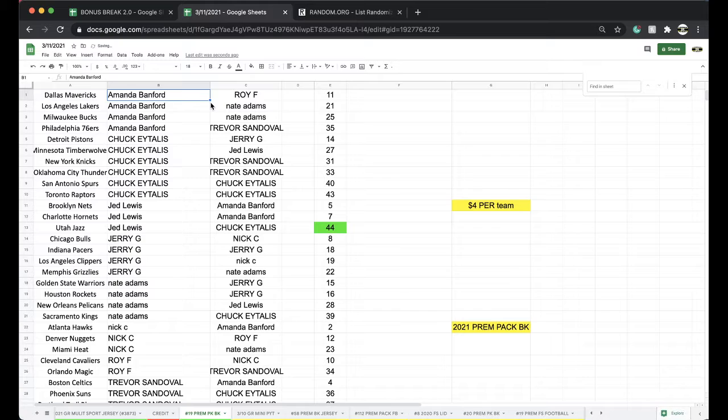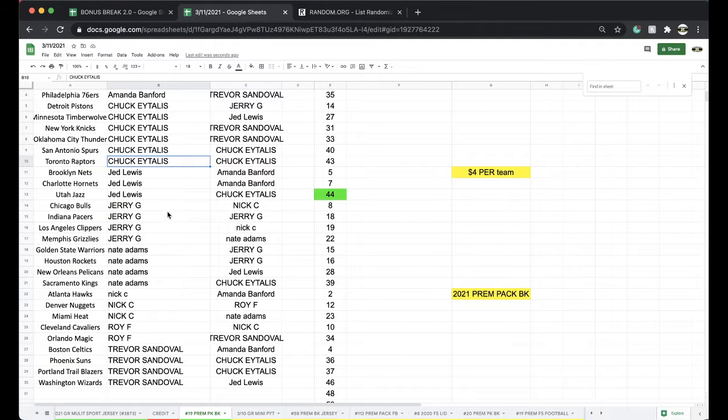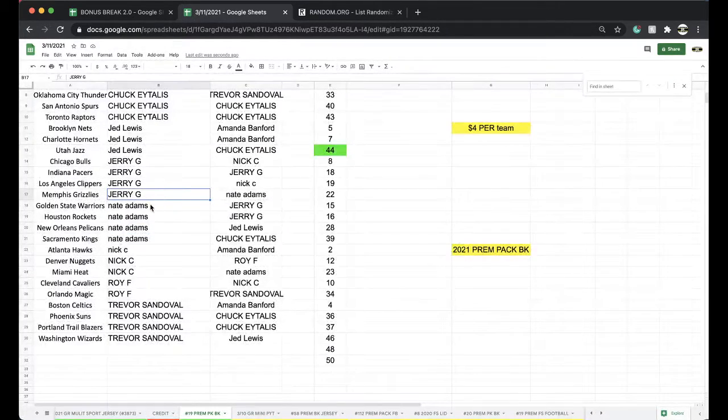Amanda: Mavs, Lakers, Bucks, Sixers. Chuck: Pistons, Timberwolves, Knicks, Thunder, Spurs, Raptors. Jed: Nets, Hornets, Jazz. Jerry G: Bulls, Pacers, Clippers, Grizzlies. Nate: Warriors, Rockets, Pelicans, Kings. Nick: Hawks, Nuggets, Heat. Roy: Cavs, Magic. Trevor: Celtics, Suns, Blazers, and Wizards.